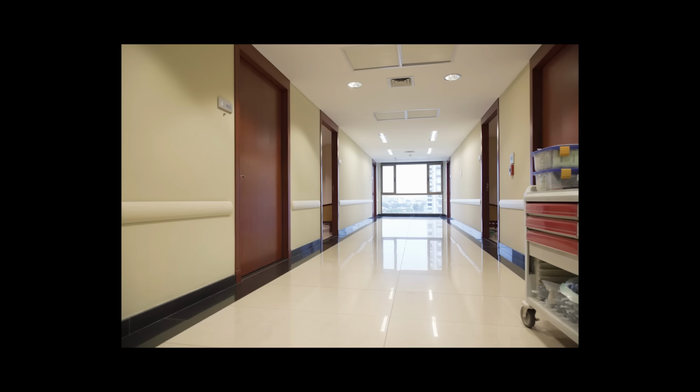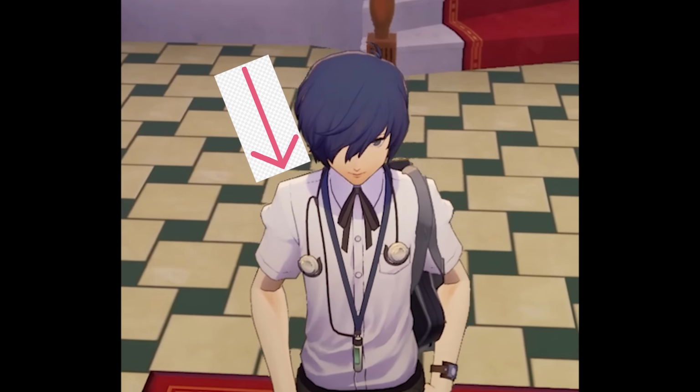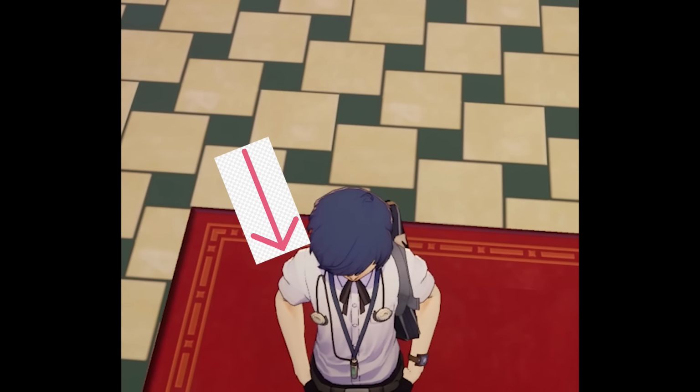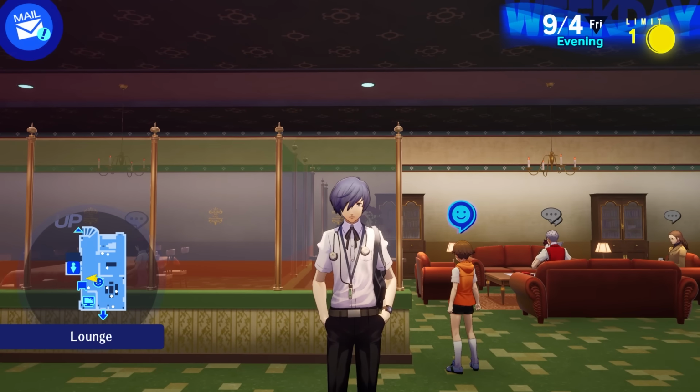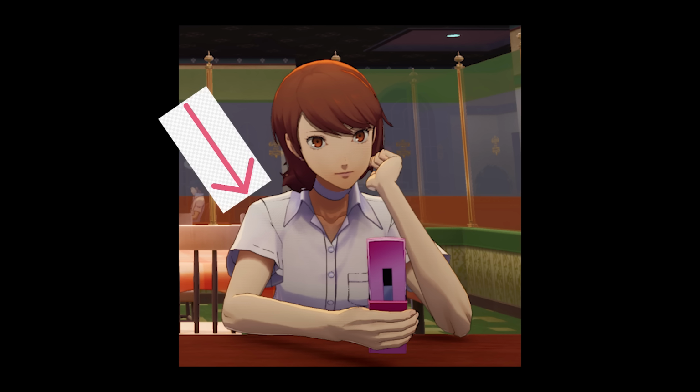It is also observed in hallways with shiny floors, or right here on the protagonist's shoulders and hair where the angle of incidence is greatest. You can see that the reflection on the shoulders disappears when you look down at them. Other than that, there isn't much else the lights in Persona 3 Reload are doing, but we've still got more to look at. The game has very nice edges on its character models.